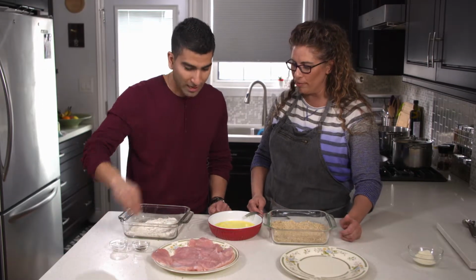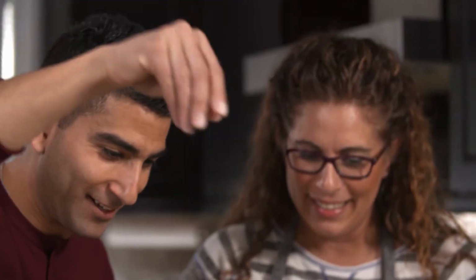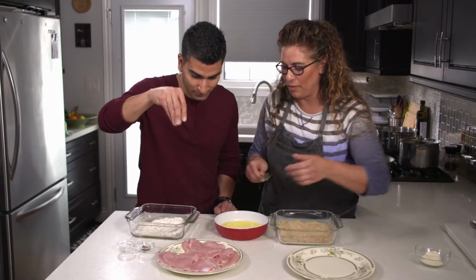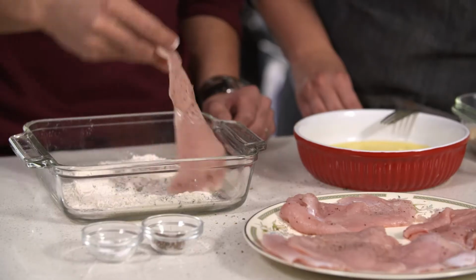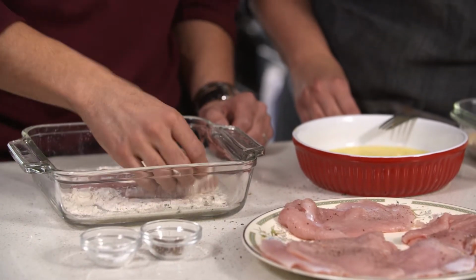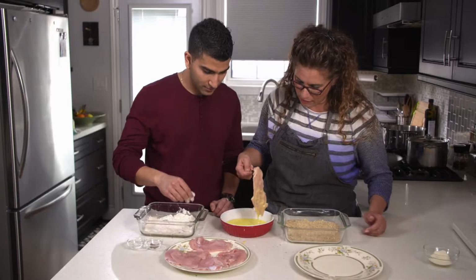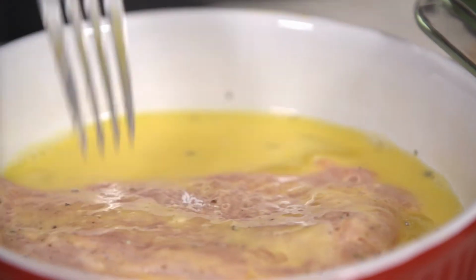So season our scallopini. And if you wanted to, you could put a little salt and pepper. Oh, nice air movement. I'm going high. I love it. I hope you're gonna clean the counter later. All right, then let's do the other side. Okay. Perfect. Salt, pepper on each side. Yes. Do you want to be in charge of flour? I can be flour guy. Okay, you be flour guy. And then you flip it. So both sides really well.